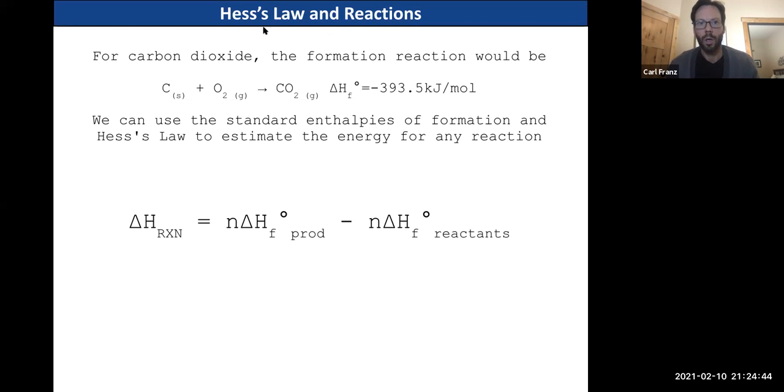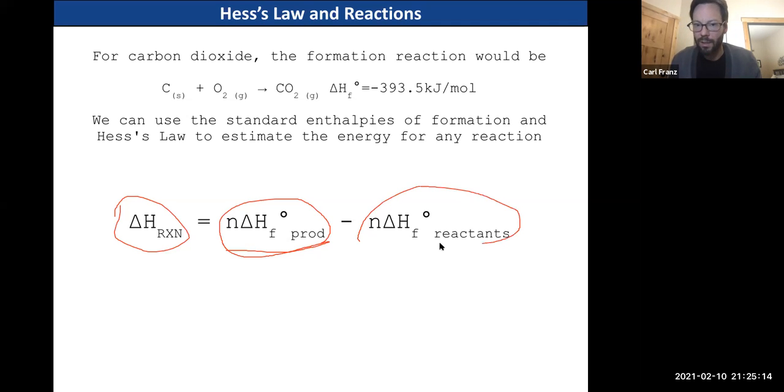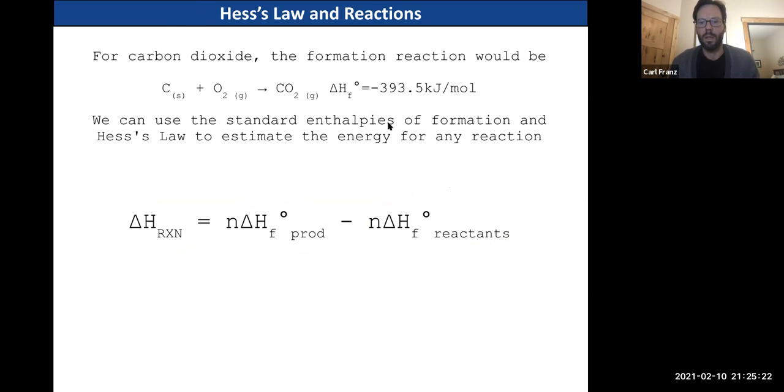Okay, so again, if you want to know the change in the enthalpy of a particular reaction, you look up the values in the appendix, right, of the products times their moles, and you subtract that. And if there are multiple ones, then you add them together, right? It's the sum of the products times their respective moles minus the sum of the reactants times their respective moles.